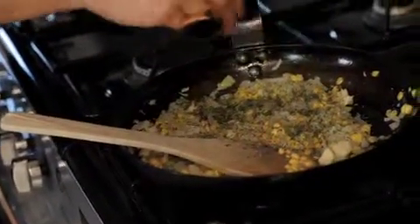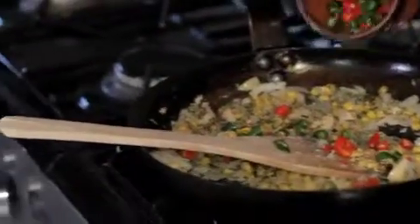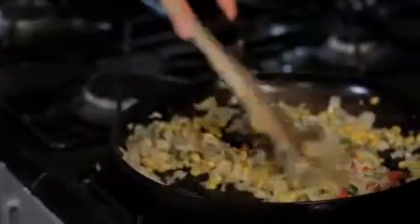So now we've added the corn kernels and the garlic. All I have here is some fresh dried herbs — oregano, thyme, basil — and I'll add that in there. I'm going to add some salt and some white pepper. And last but not least, of course, I'm going to add a little bit of mixed chilies.